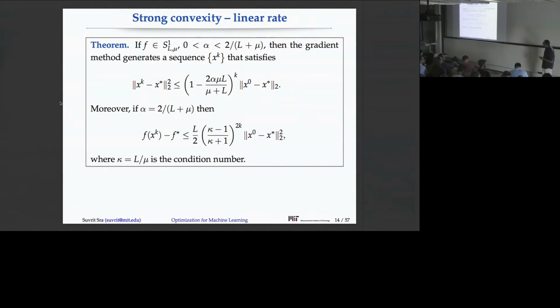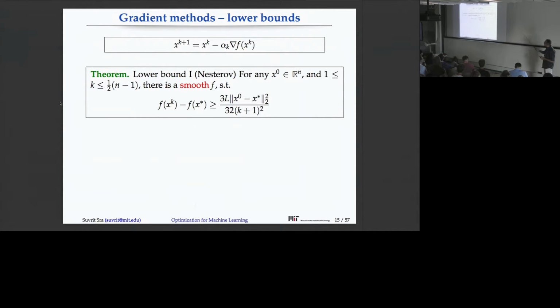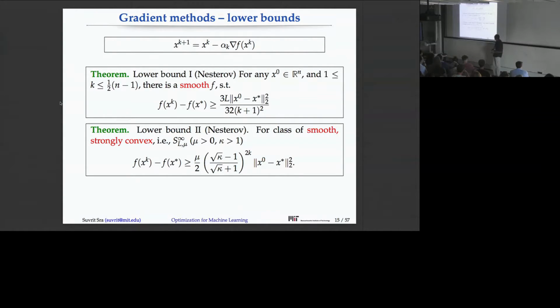And there was a theory developed in the late 70s which looked at these gradient style methods and shows that if your function is Lipschitz smooth, that means it's differentiable with Lipschitz constant L, then no matter how you combine those gradients, if you just use gradient based information, no matter if you use just the previous gradient, the gradients for the past 1,000 steps or whatever, I can cook up a cost function for which gradient descent has to take at least O of 1 divided by k squared steps. So I showed gradient descent takes O of 1 by k, and this says you have to take at least 1 by k squared. And for strongly convex, you can cook up functions which take this number of steps.